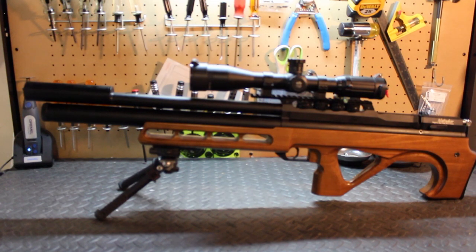So Phil and I had this discussion, and it's something Airborne Arms has wanted to do for a long time. And we decided to try it with the Huma air regulator. When I take this gun apart, you'll understand why the Huma air regulator works well in this system. But before we do that, let's look at the difference between the 34 grain and 25 grain, and I'll explain why you may want to shoot this pellet at long range. So let's take a look at it.